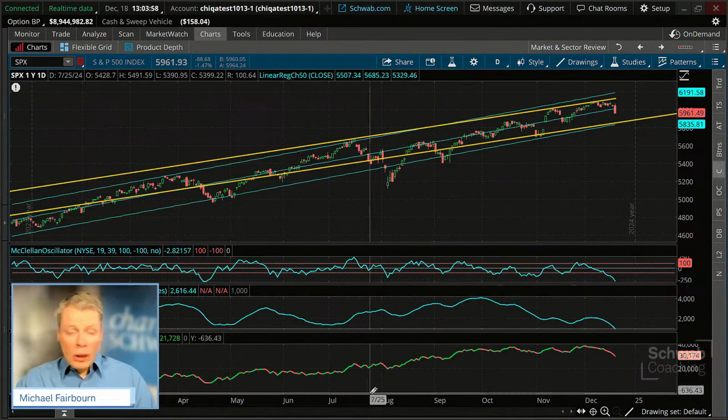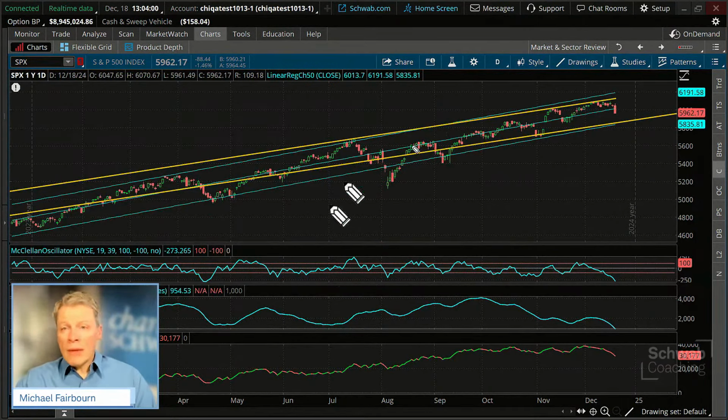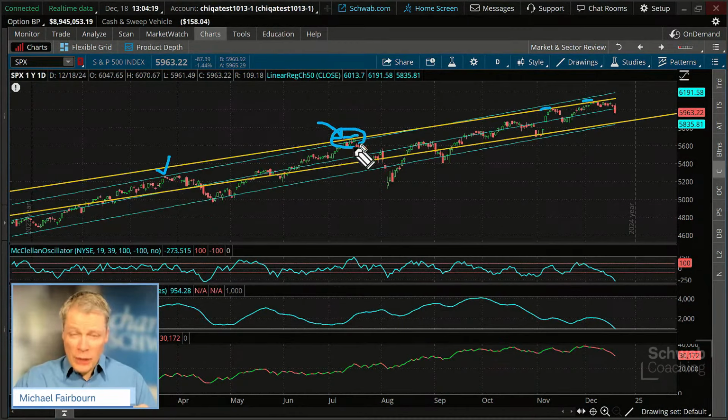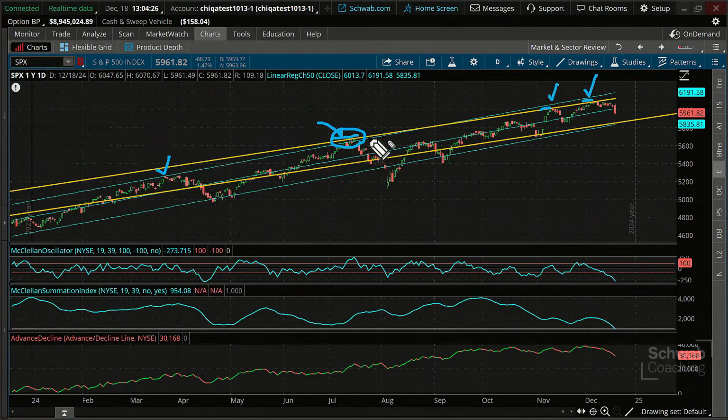You can see it might not organize perfectly around what those levels have been. I did use, for example, this yellow upper line to highlight where prices have actually been bouncing off, here and here. But you'll notice down below we do have this point. These were adjoined with the line I drew up top, as well as just above here, a little bit higher upper channel line. We might have drifted to a little bit lower slope, and so the yellow line that I've drawn might reflect that a little bit better.